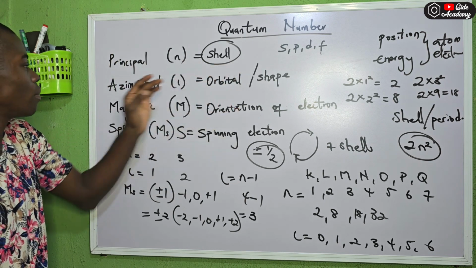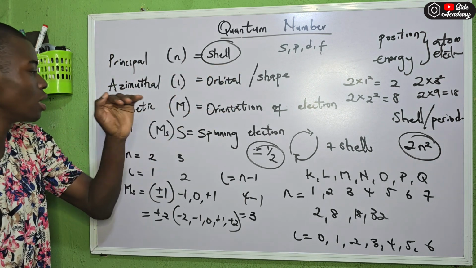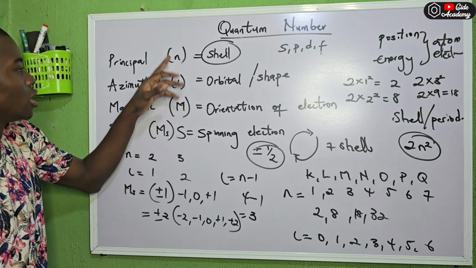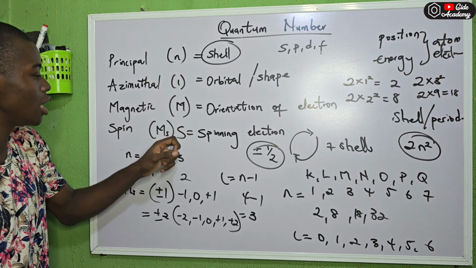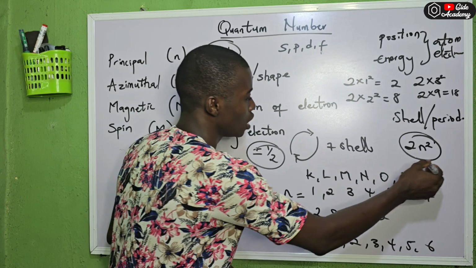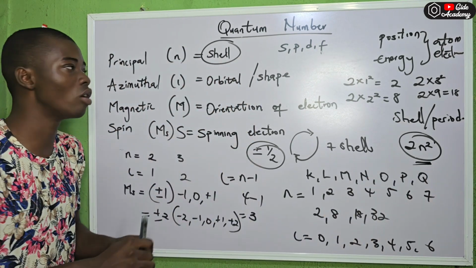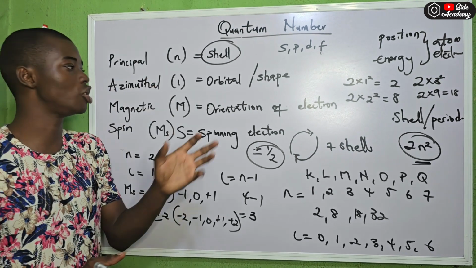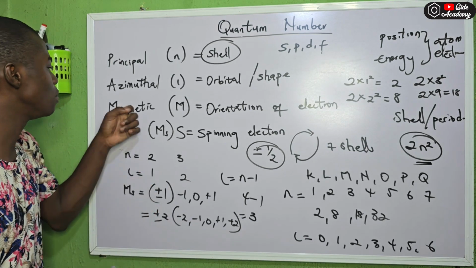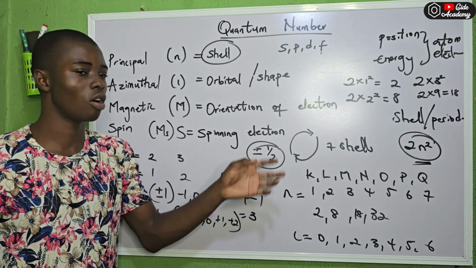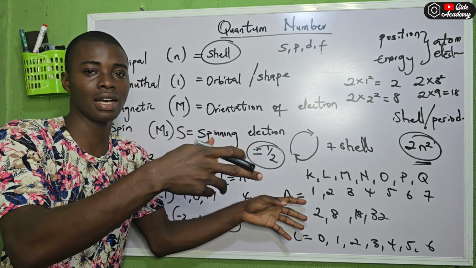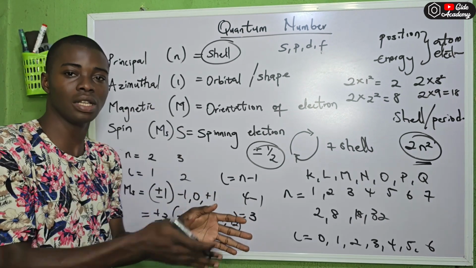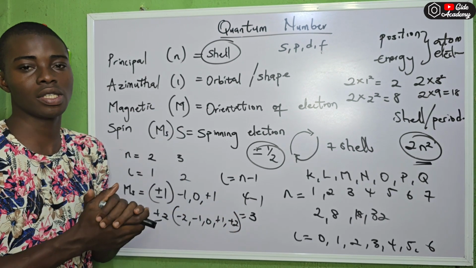We have the principal quantum number, we have the azimuthal quantum number, we have the magnetic quantum number, and the last one we have there is what? Spin. Principal quantum number is denoted by the symbol n. Here is n, here is l, here is m, here is ms. Remember the formula to calculate the number of electrons each of the shell can contain. The principal quantum number gives the shell, the azimuthal quantum number talks about the shape of the orbital. Then the magnetic quantum number talks about the orientation of the electron, which I explained earlier is also known as degeneracy. While spin talks about how the electrons are fed into those orbitals.